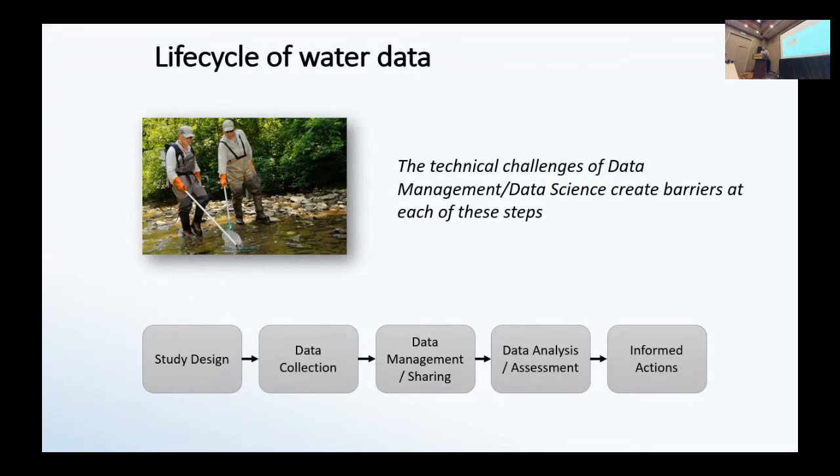So this is kind of just, you know, a simple life cycle of water data. This probably isn't anything new. This is what we're all trying to accomplish out there. We design our monitoring programs. We go out and collect the data. We have to manage that data in some fashion. And then eventually we can do some analysis and assessment that eventually leads to actions, so that we can restore and protect our waters. But the technical challenges of data management, particularly in data analysis, are where a lot of programs really hit some hurdles, because these are technical challenges to manage data appropriately.